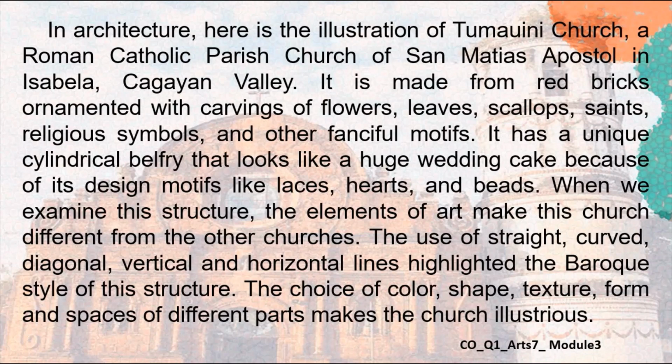When we examine this structure, the elements of art make this church different from the other churches. The use of straight, curved, diagonal, vertical, and horizontal lines highlighted the Baroque style of this structure. The choice of color, shape, texture, form, and spaces of different parts makes the church illustrious.